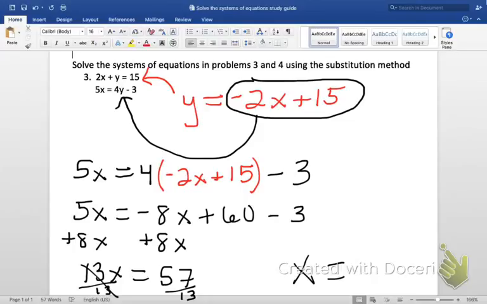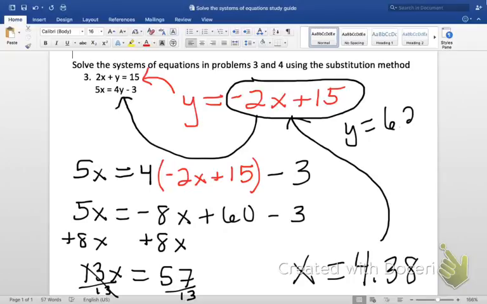And you know, I'm going to be okay with rounding to the nearest hundredth here. So x equals 4 and 38/100ths rounded. Okay? So I'm close to done. I have x. I want to plug that in there to find out what y equals. So I'm just going to do that on my calculator, to be honest, and I'm okay with that. Negative 2 times 4.38 plus 15. And I get y equals 6.24, 6 and 24/100ths.